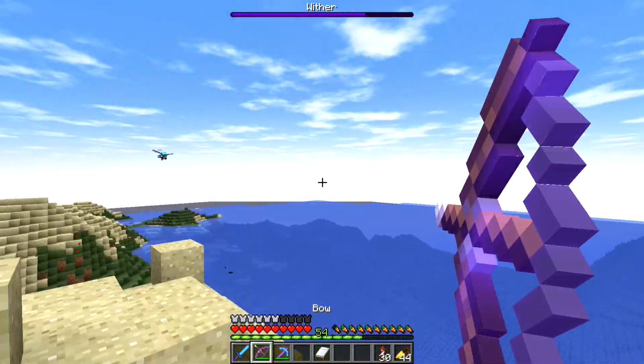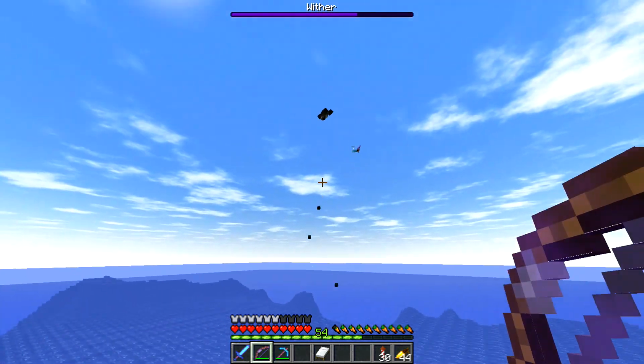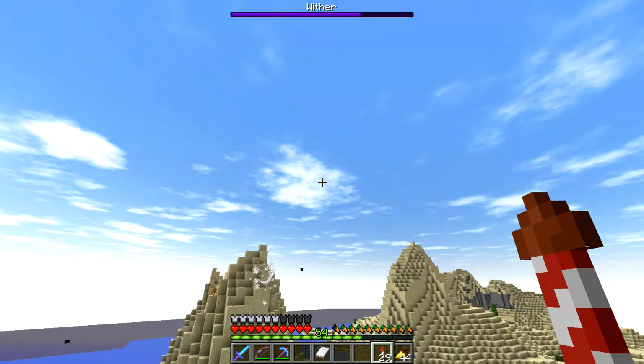Oh, no. Where is he? There he is. I've got a couple shots in him. Try and get him with a sword. Oh, I almost got him. All right. There we go. Come on. Where is he? This is a great idea.